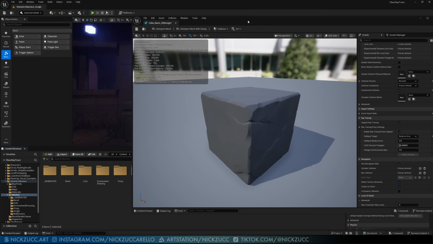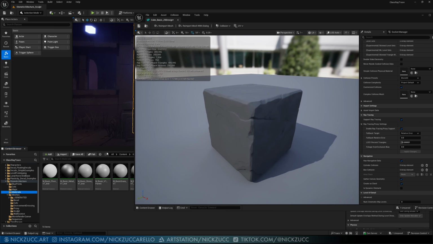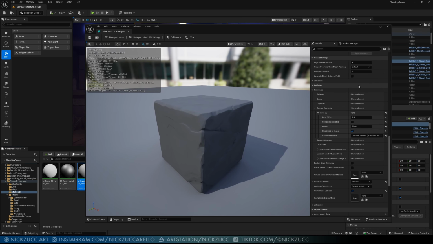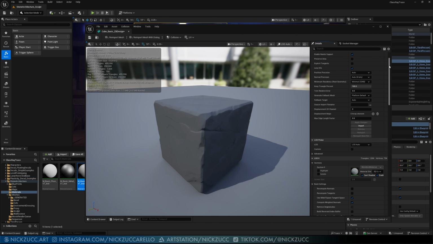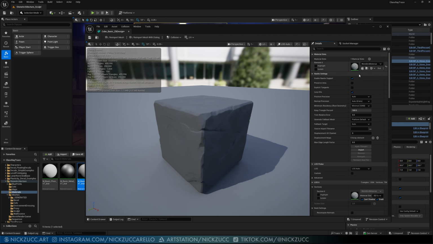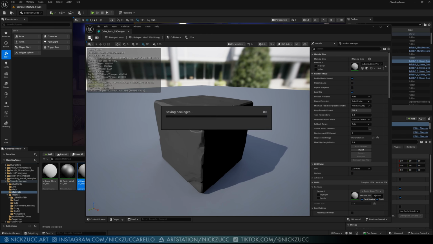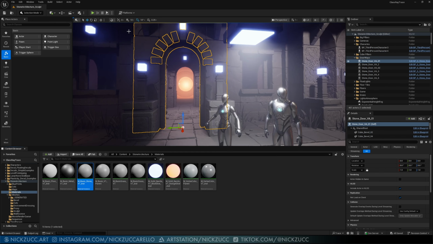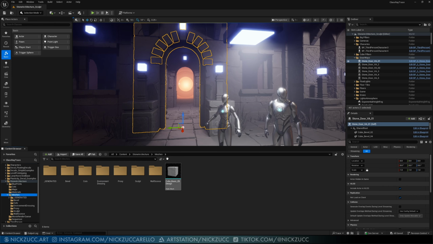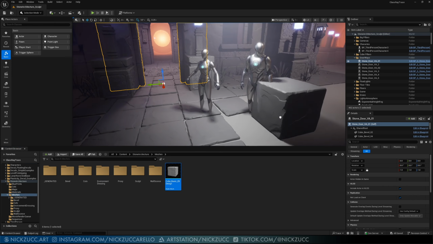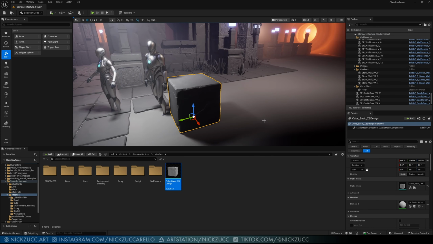Okay, now that that's set in there, I am going to go to my materials real quick, and I'm just going to find a basic stone instance right here, and I'll throw it on this model. If we put the material on it at this level and save it, then every time we drag out a copy into the world, we'll have that material. So just to check it out, I'll throw it into the world and see how this is working.